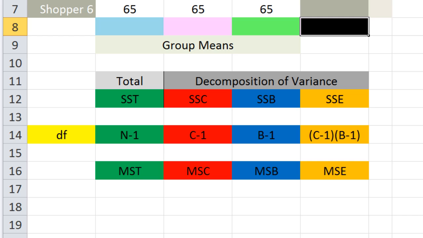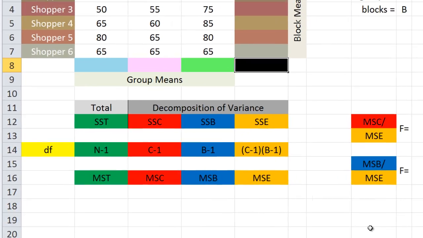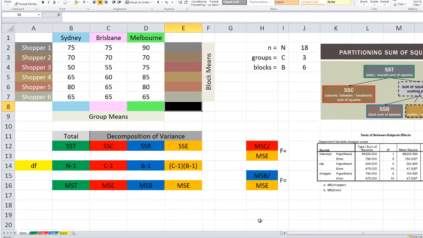Degrees of freedom for SST is n-1. For SSC, it's c-1. For SSB, it's b-1. And for SSE, it's (c-1) times (b-1). Below that, we're going to have our mean squared components, which is just the sum of squares divided by the degrees of freedom for each one of those sources of variance. So this is sort of like the control panel of what we're going to be working with.